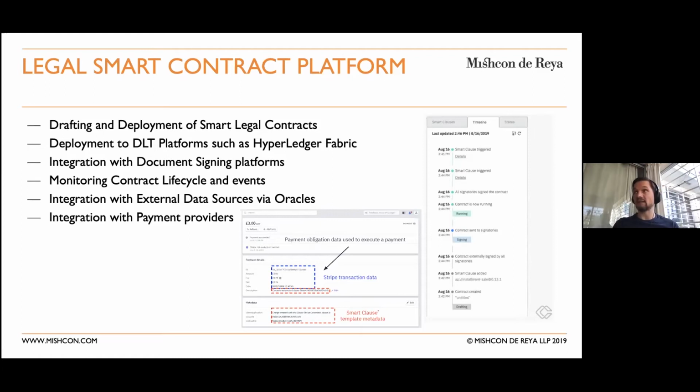So it can start to see that party A owes party B a fixed amount of money. When is this due by? And then you can check a little bit later, well, it's 30 days later now, did somebody pay? If they didn't pay, maybe there's an interest that's accrued, etc. So this kind of external world is quite relevant when it comes back to oracles, as I mentioned. So how do we get data in and out of the legal agreement is crucial. So it doesn't sit in isolation.